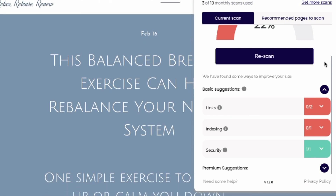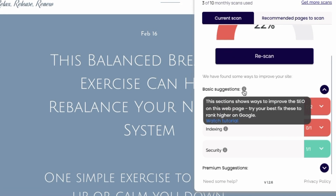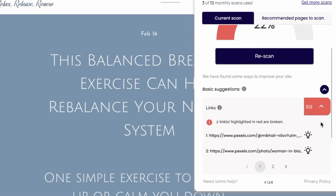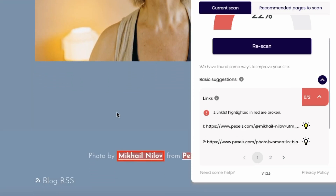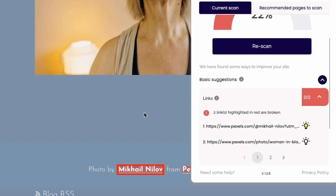So we'll start off with results here — these basic suggestions are what you get in the basic scan, and every single thing has an info button that tells you exactly what's in that section. It also has a link to a tutorial for you. So you're already ahead of the game with great resources that you don't have to go searching for. First up here shows links. I got red here — so that's not great. It's telling me I've got two links that are highlighted as broken. If I click on one, it's going to take me down to where it is and highlight that link. This is where I just had given some photo credit, so this link no longer works. It's up to you to determine whether that's important to fix, but in general it's going to highlight any broken link — so this is really helpful.